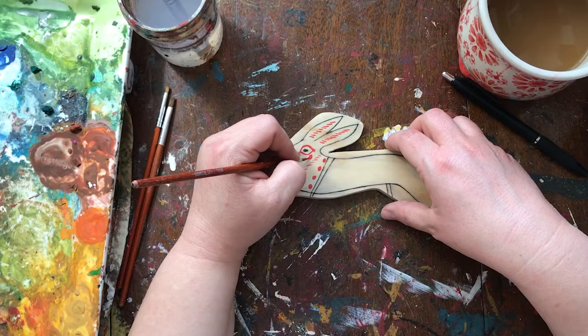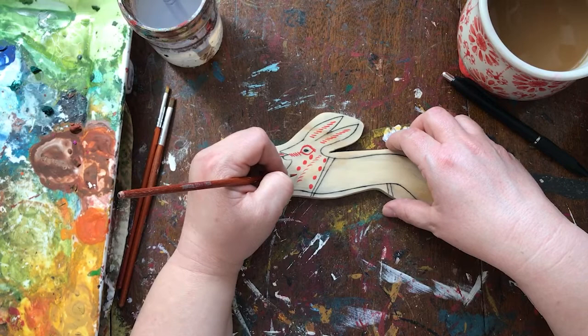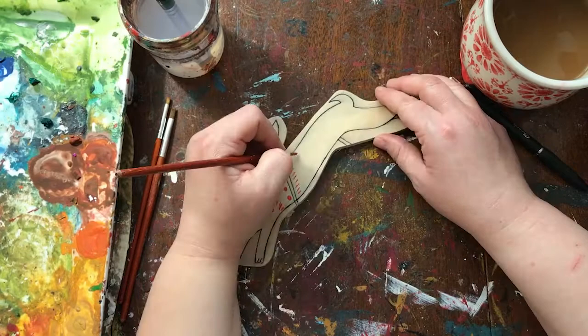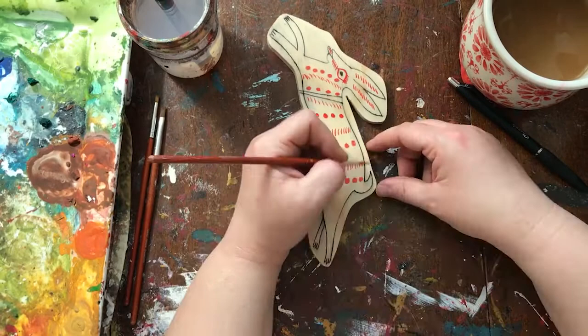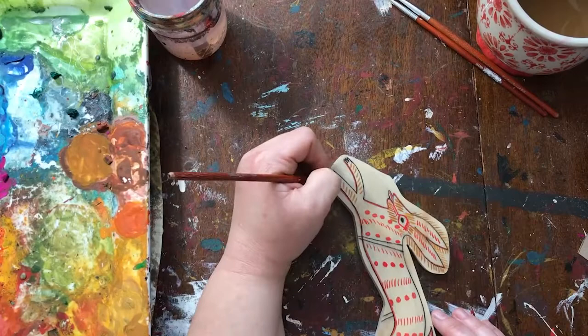I tend to enjoy the more whimsical, gestural, and really free — almost like what you would think of as sketching in modern terms. The neat thing I really love about Fraktur is that it's very gestural and free. There's not really a pressure that you can mess up. If you make a mistake, even if you get paint in the wrong place, you just move on — it becomes part of the work, and that's okay.